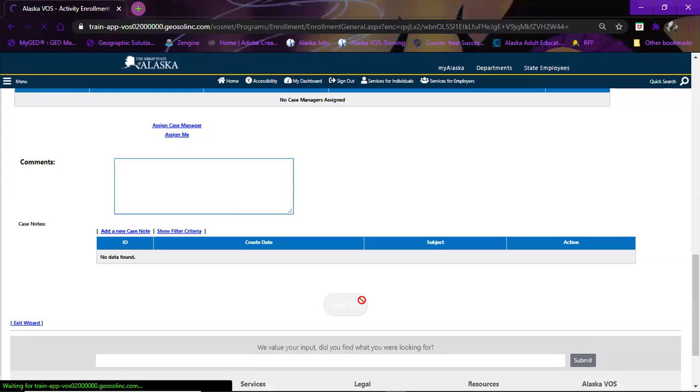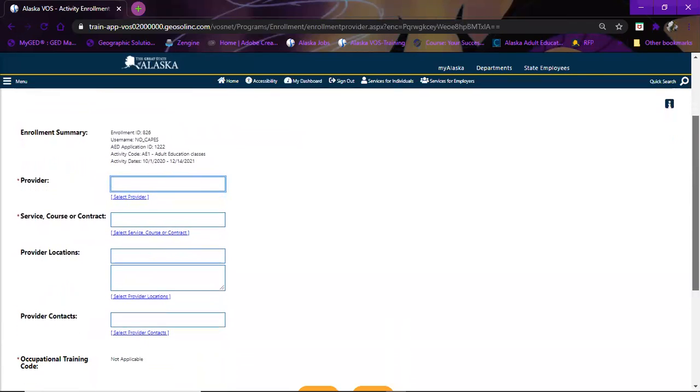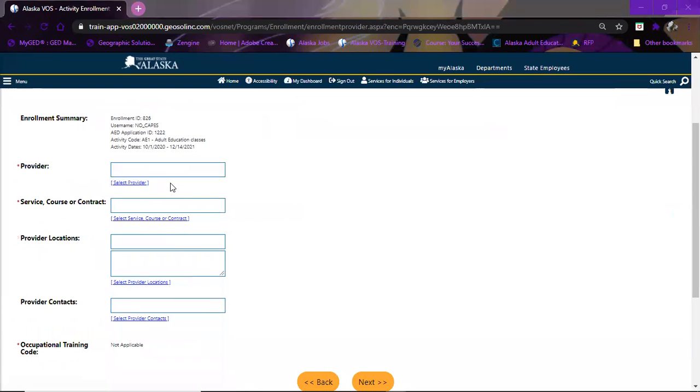Other than that, we leave the AE1 and we leave it alone. If they transfer to a different state, we need to close them too, because they're now another state's responsibility. Okay, so if they graduate, we're not going to go back and close them out. No. No, ma'am.